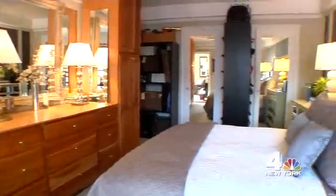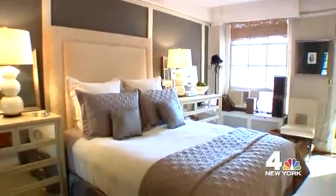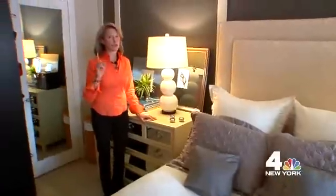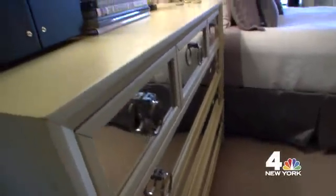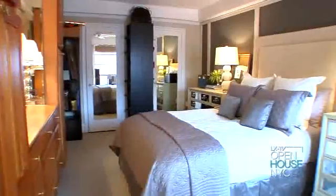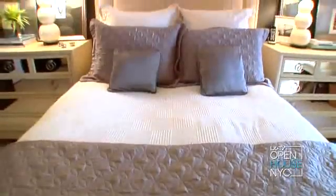No matter the size of your bedroom, there's a real opportunity to announce your personal style. Rather than buying one small dresser for your bedroom and then realizing you need to add another small dresser and another small dresser, consider doing two larger bedside dressers. Forget the nightstand that doesn't have any storage. Putting two dressers on either side of your bed, visually it's going to add some balance and you're going to gain all that storage.